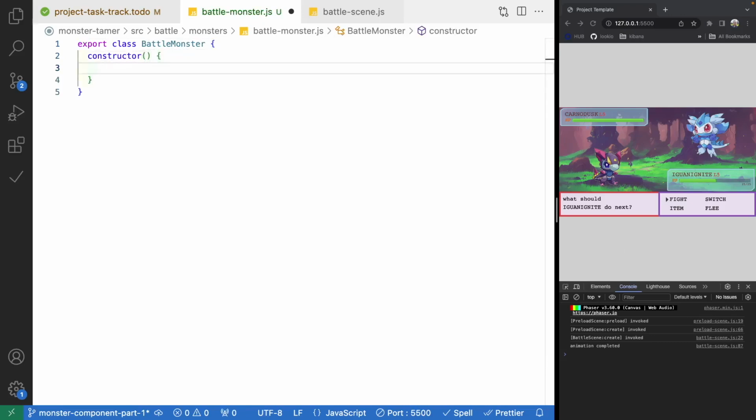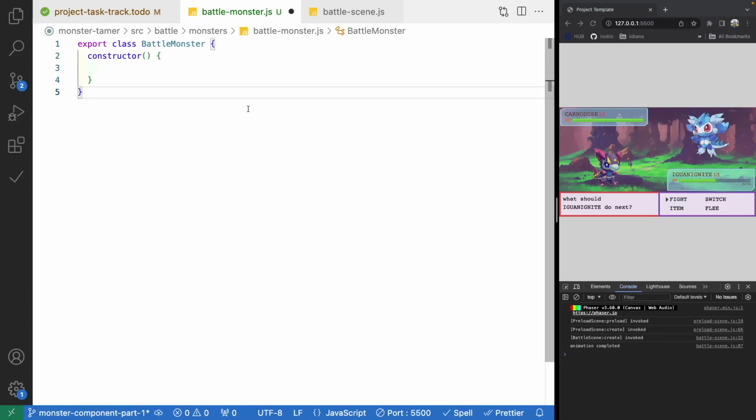Some details we're going to need are the Phaser 3 scene that we'll be adding our game object to, and some details regarding our monster: their name, which asset key to use for the image game object, which frame, the current HP of the monster, the max HP, what their attacks are, what the attack values are, and a lot of metadata. Instead of passing in all these attributes separately into our constructor, we'll pass in a configuration object that will have all of this data.